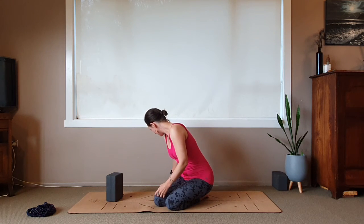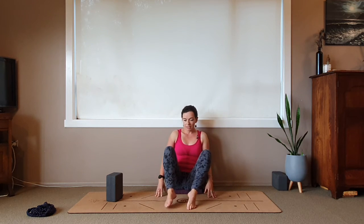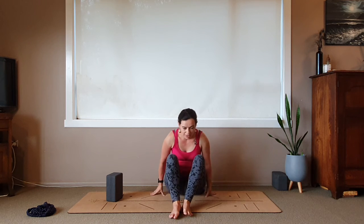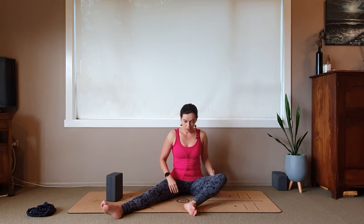So you may like to sit up on a blanket or a towel. I like to sit up higher and then bringing the pelvis slightly forward. So if you're just sitting on the ground, quite often you'll round into the lower back. So just notice if you're doing that. Once you sit up on the blanket, you'll bring your pelvis slightly forward, and that just helps to get a slight tilt, and then you'll find more length through the lower back.